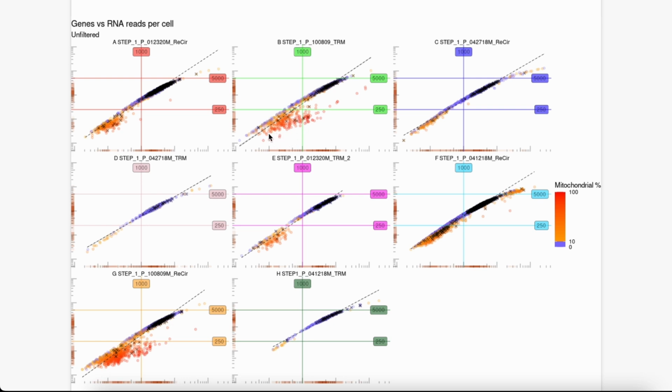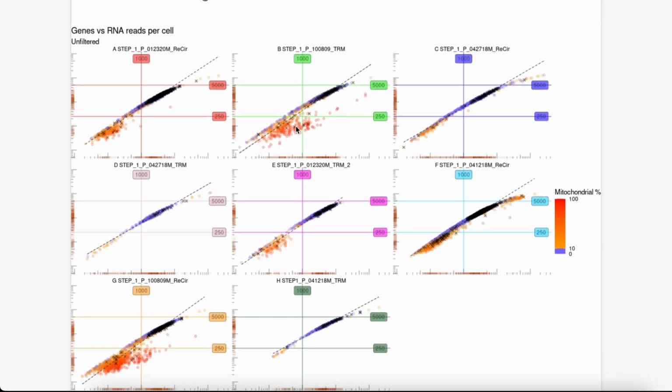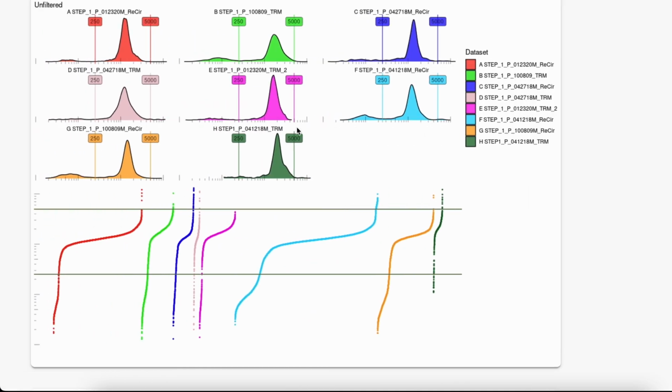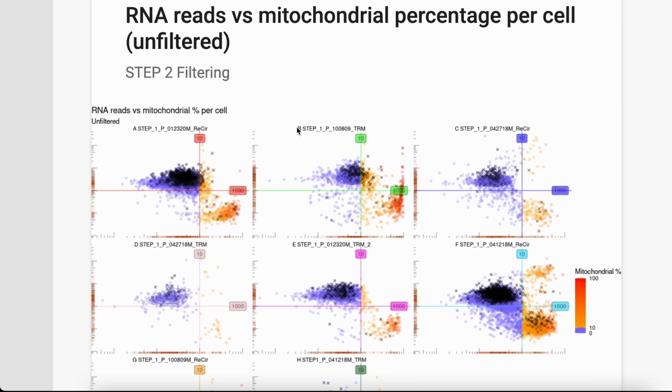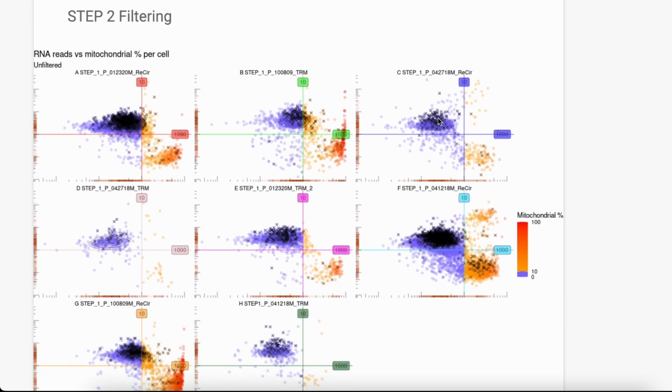It probably is a result of contamination, so we want to make sure that this population is not included in our analysis, or it's set to a minimum. And here it is also showing the RNA reads versus mitochondrial percentage per cell, where we set the mitochondrial percentage to 10 as the maximum allowed in our dataset.